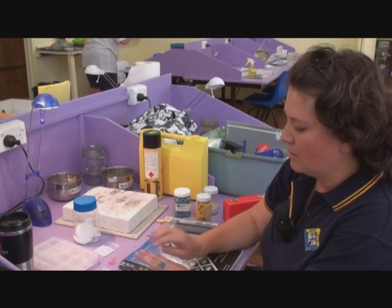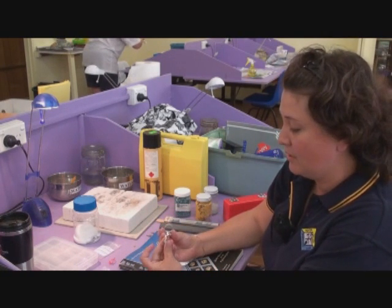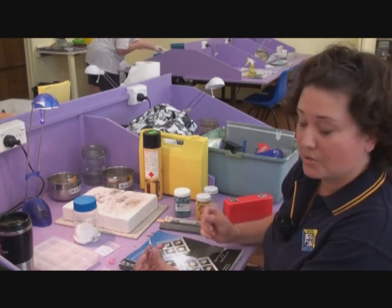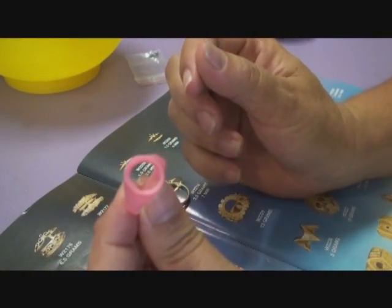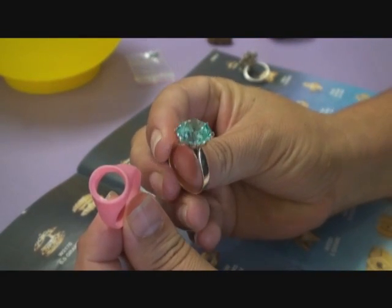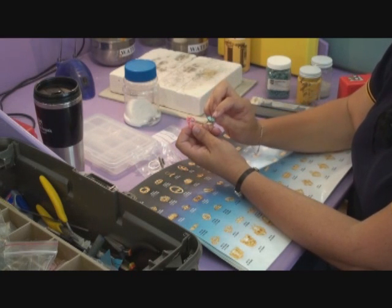And the actual rings themselves were cast from a wax pattern. Now, the wax patterns we actually purchased, these ones are from America. This was what it looks like, a wax pattern, before we turn it into these lovely gold and silver rings. Now, you make the cast, make the ring, and then you've got to set the stone.